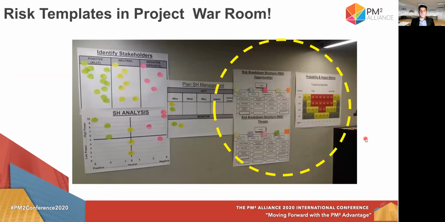Of course, as a last step, you have to choose the proper templates that you will use during the risk management process. Here you can see on the slide, for identify risks, we have chosen to use a risk breakdown structure for opportunities, a similar one, not the same, for threats, and specific post-its with a specific color for each risk category. Also depicted here is the likelihood and impact matrix, with a lot of names, which we will use for the risk assessment.